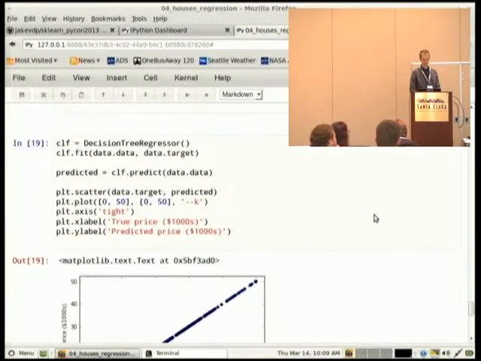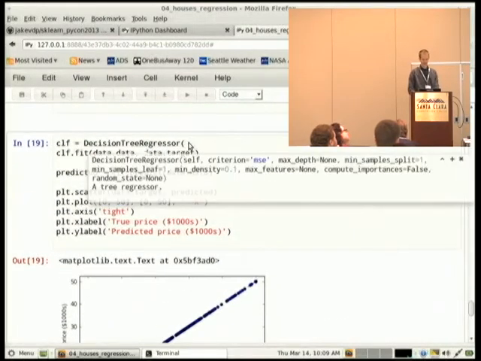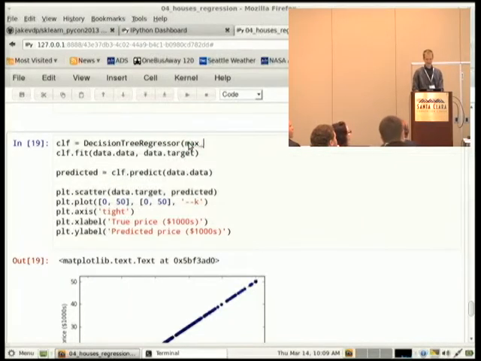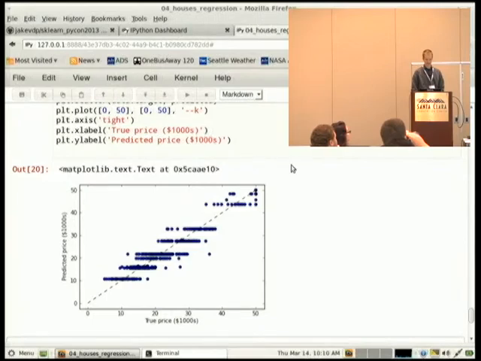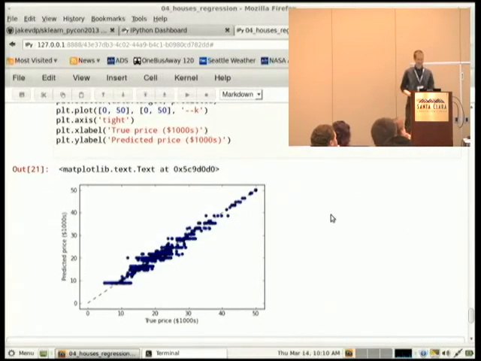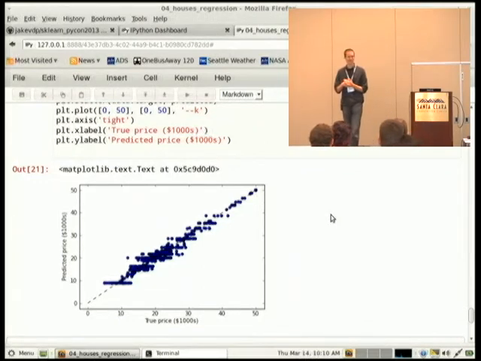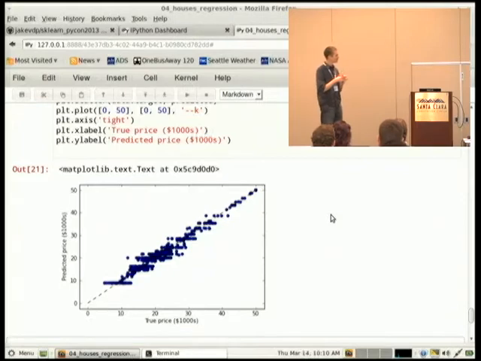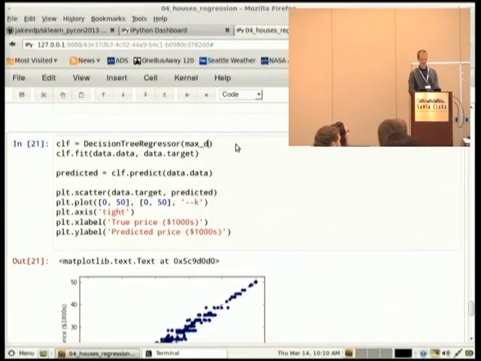And one thing you can do is play around with the decision tree regressor. If you look into how it's implemented, we can change something like the max depth parameter and rerun it. And then you see you get something that's a little less perfect. Let's make it max depth 7, how about? Yeah, so that's doing a little more generalization. And this brings up the need for something that we call validation or cross-validation, which is when we evaluate a model, we want to make sure that we're not running into this sort of problem, right?